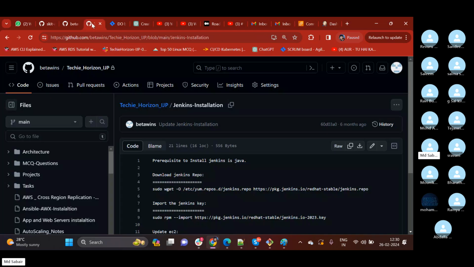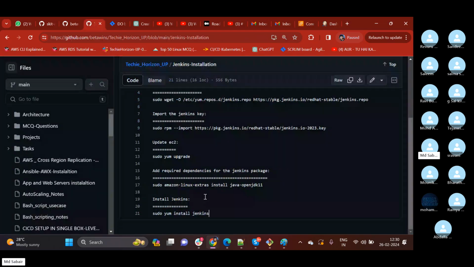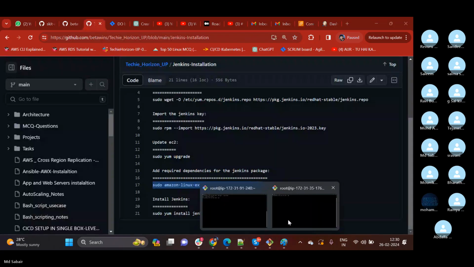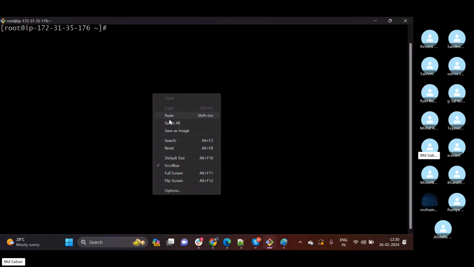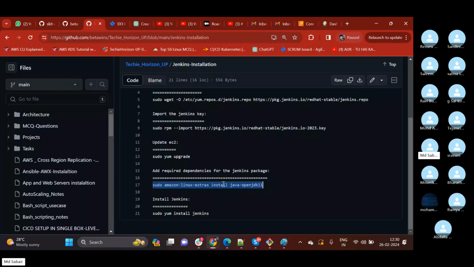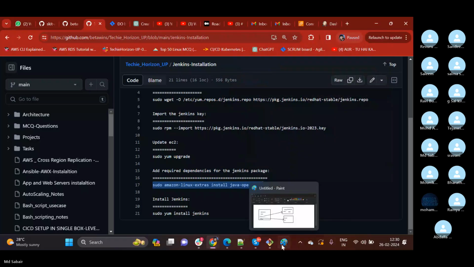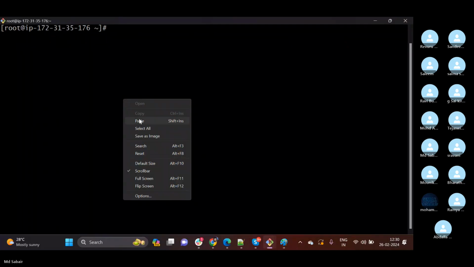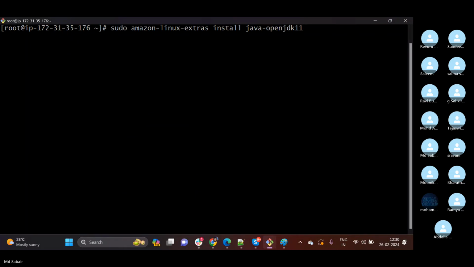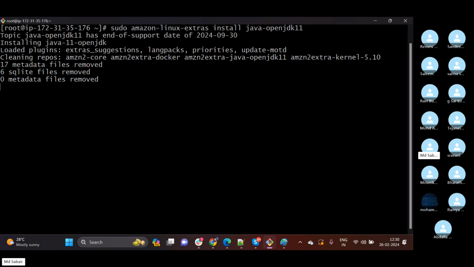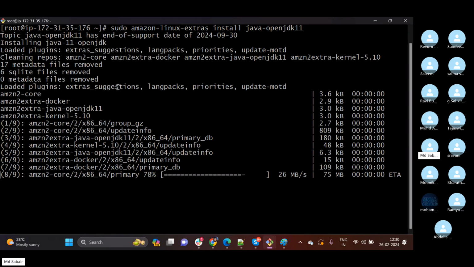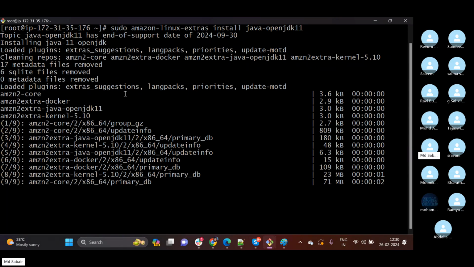So let me install Java. Here we have the Java command. Let me copy and paste. The only thing we need to set up on the slave machine is to install Java.